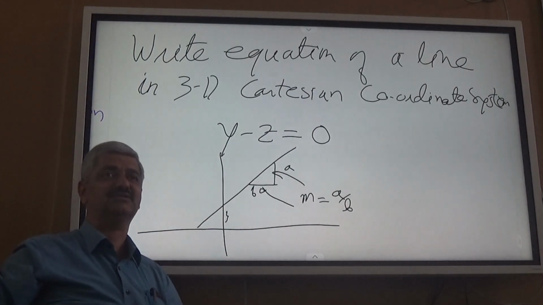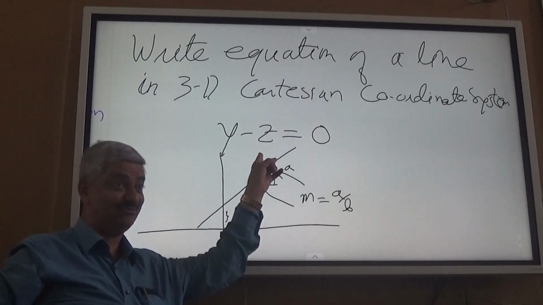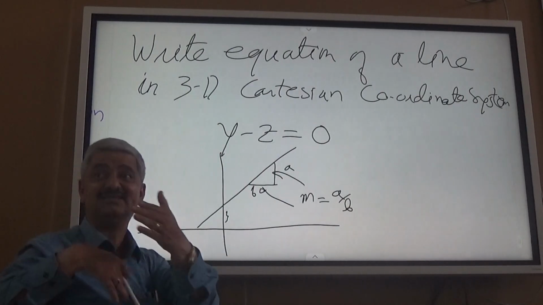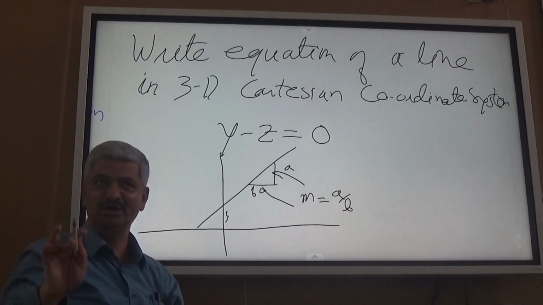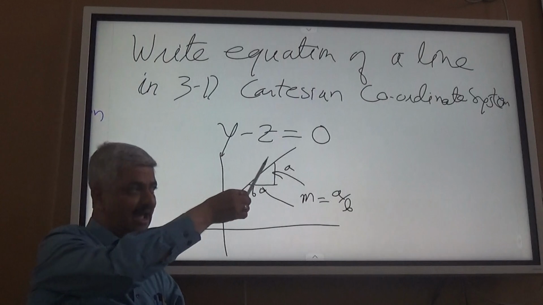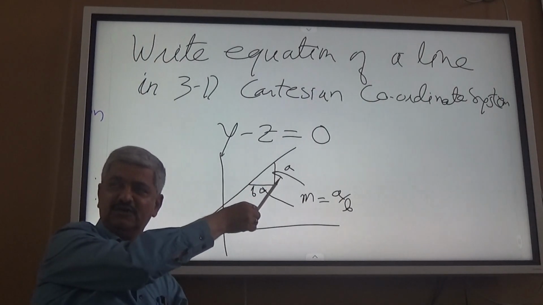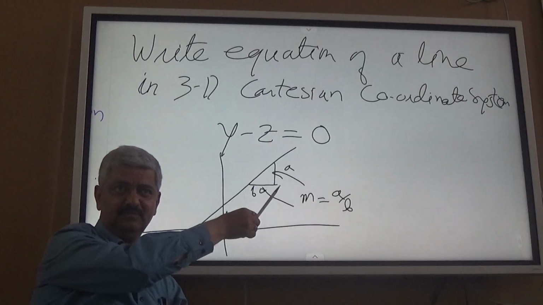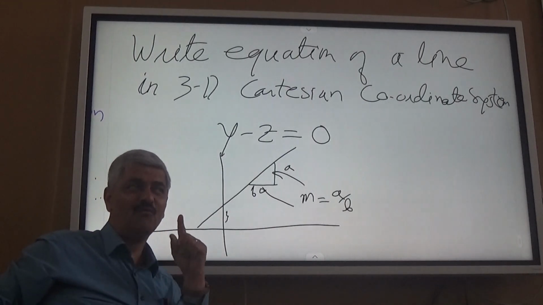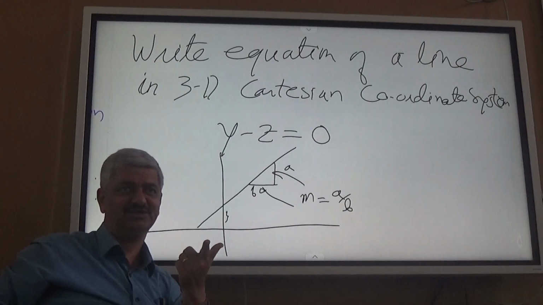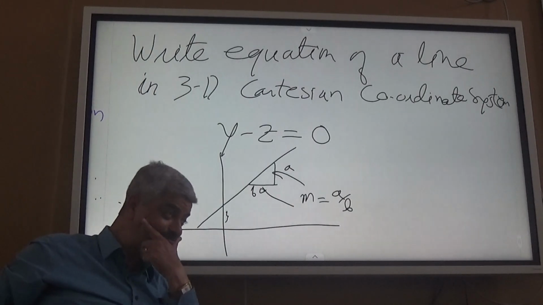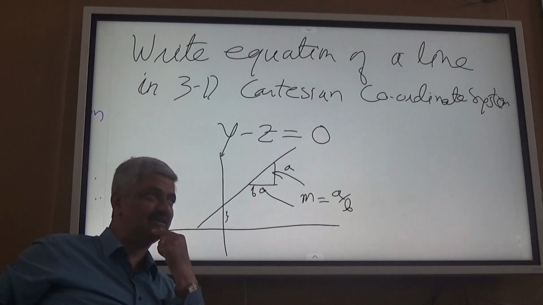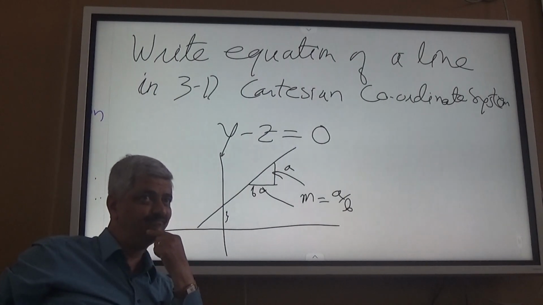So y equal to x, just like y equal to z I am talking about, but since we are too much used to x, it becomes easy to visualize. So y equal to x is the equation of a line passing through the origin at 45 degrees slope. So y equal to x is the equation of what? I say y equal to x represents a plane. Am I right?